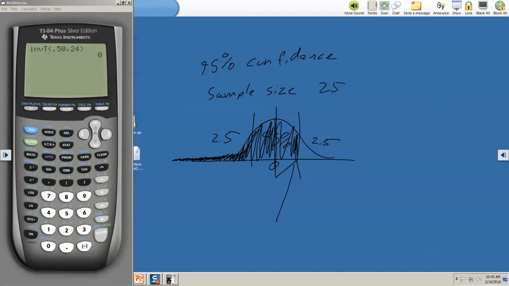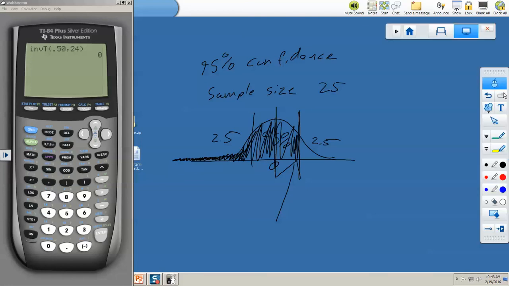95% is going to stop us somewhere around here, because it's going to go 0, 50, 95% is right about there, right? It's not going to go all the way to this point over here. We need to tell our calculator to go all the way to this spot. So it needs to add up 95%, because that's the area over here, but it also needs to add up this percent that is on this side, and that's 2.5. So we add those two things together, and it's 97.5.